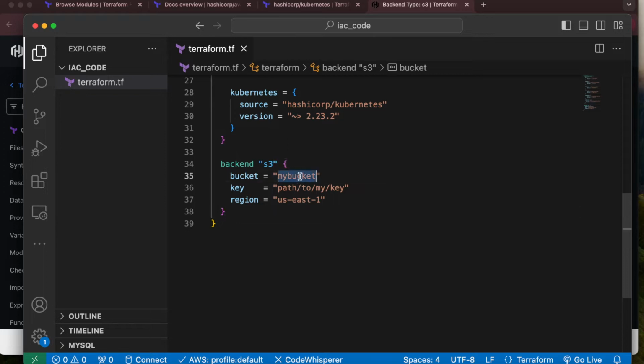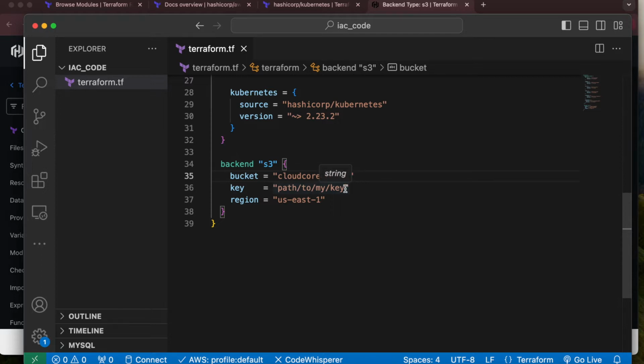So this setup allows Terraform to store its state file in an S3 bucket, enabling features like state locking and consistency. For the bucket name, I'm saying cloudcorehub007. Be sure to change this if you're using the same.